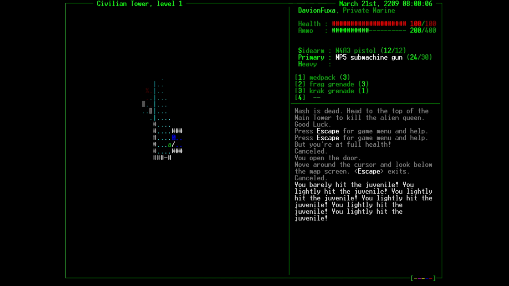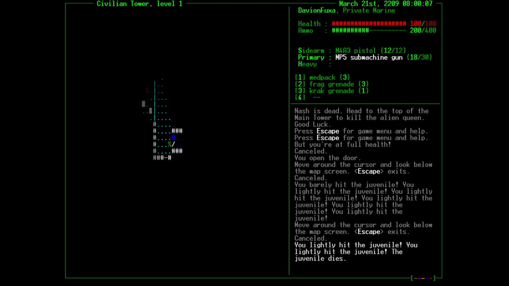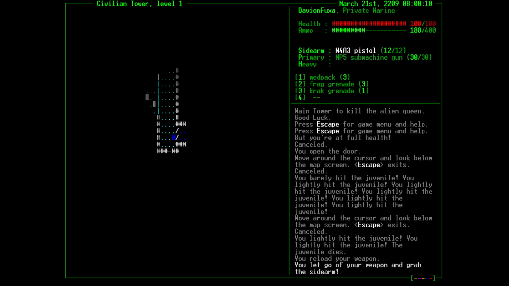You barely hit the juvenile, you lightly injure the juvenile, you lightly hit the juvenile. Alright, we hit this guy pretty hard. He's heavily wounded, but whatever. Bye-bye. Let's just reload our weapon here, and we'll switch to our sidearm.